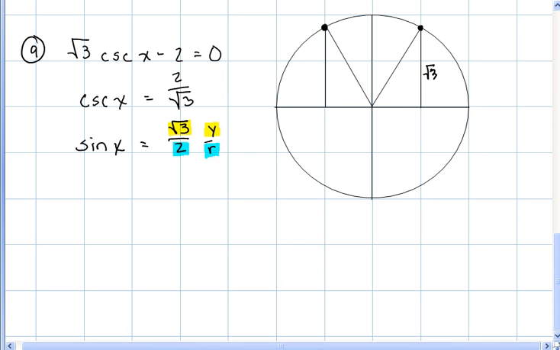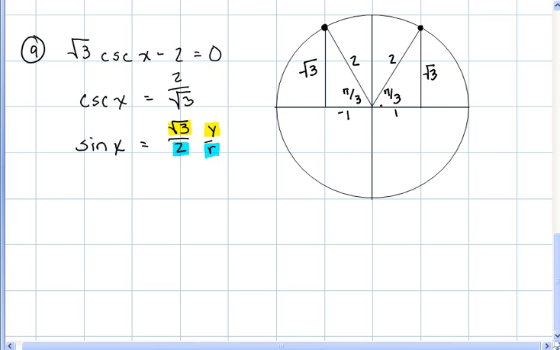Now we can go ahead and label a few things. We drew that to be the square root of 3, so that should be no surprise when it's on there. We drew that to be 2. The entire circle was 2. This is going to be 1 and negative 1. Across from that square root of 3 will be a pi over 3. Like that. And there's the two angles we need to find.